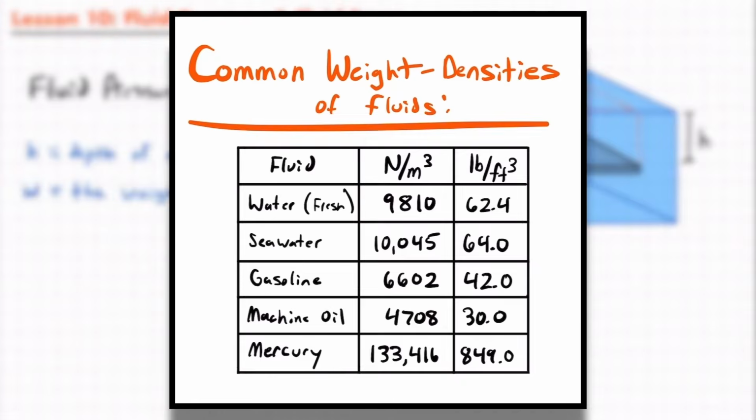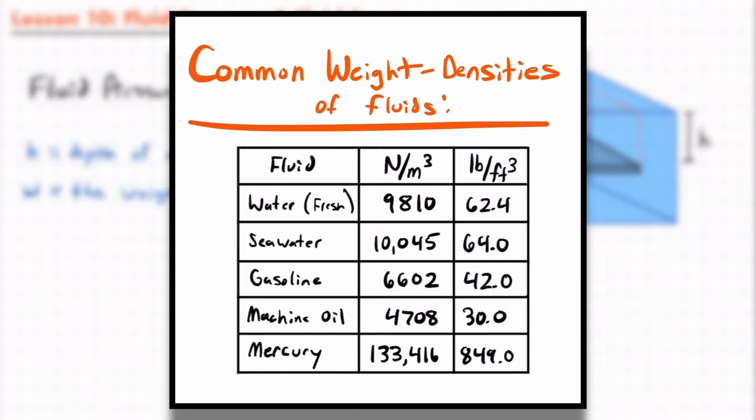And so depending on which unit system you are in determines which of these values you will use for each of these fluids. Now just note that these values can vary depending on the textbook or source that you're looking at, and so these are not exact values. They are rounded off a little bit, and so there is a little bit of leeway there where these values can change just a little bit depending on the source material.